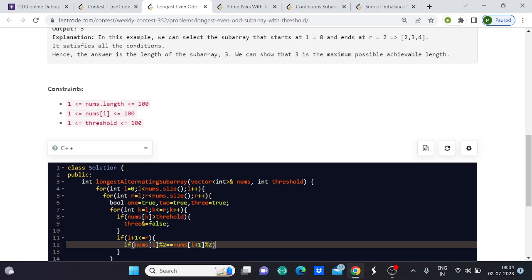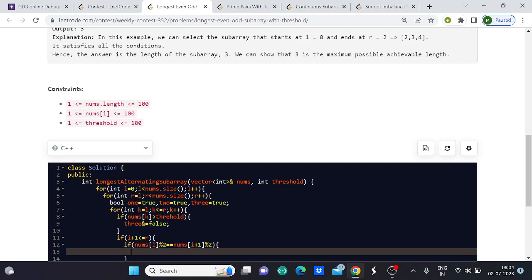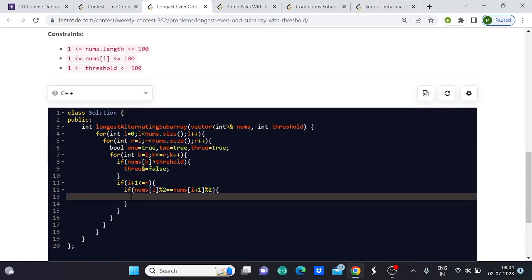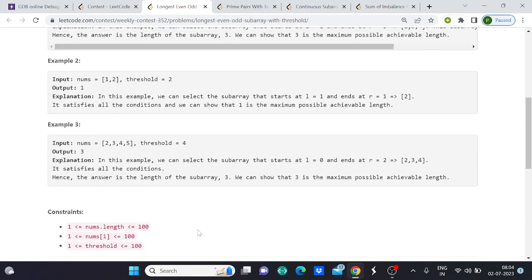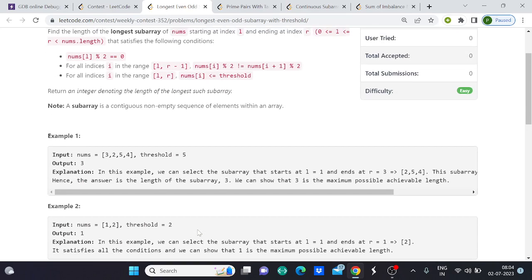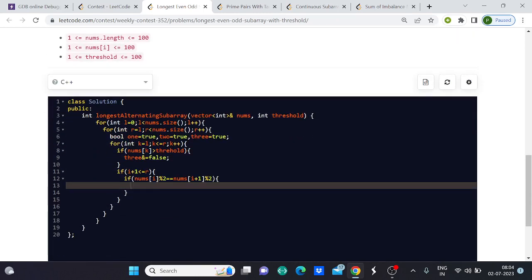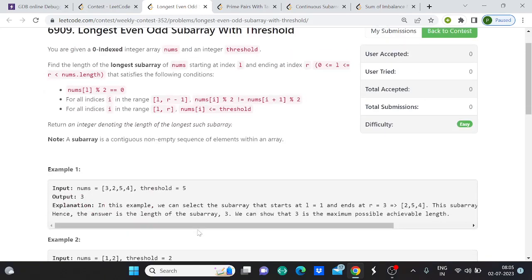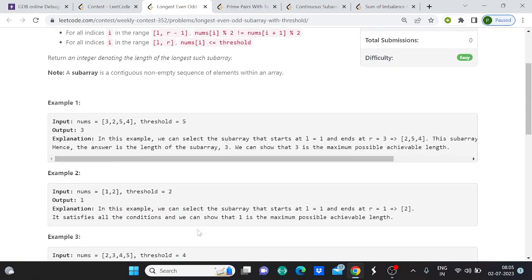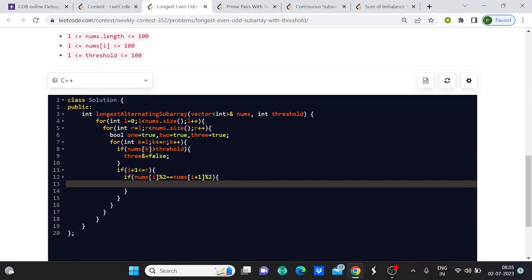So if the remainder of the ith element and the I plus 1th element is the same when divided by 2, your second condition got failed. That's why you will write here bool 2 equal to false.